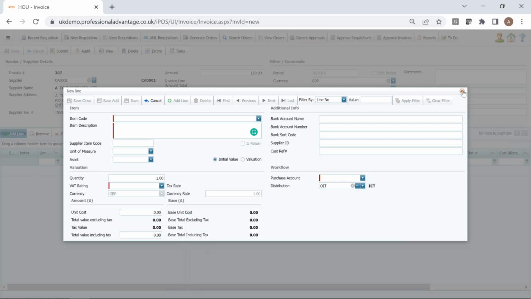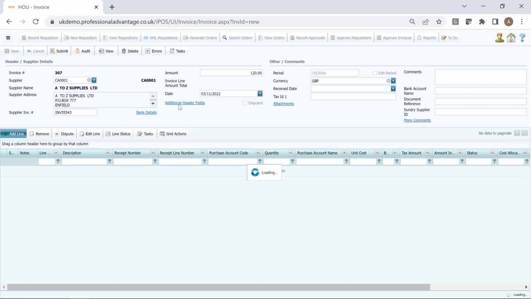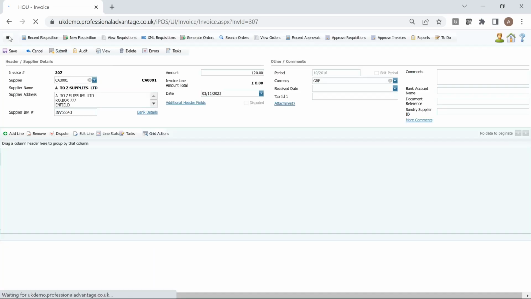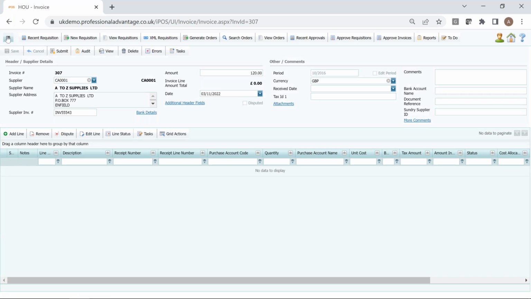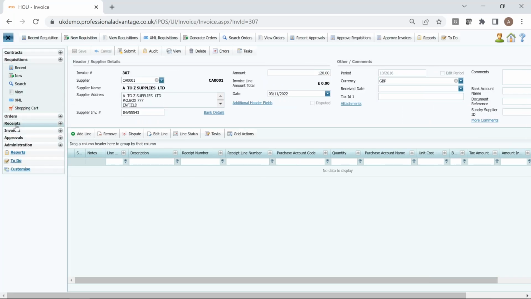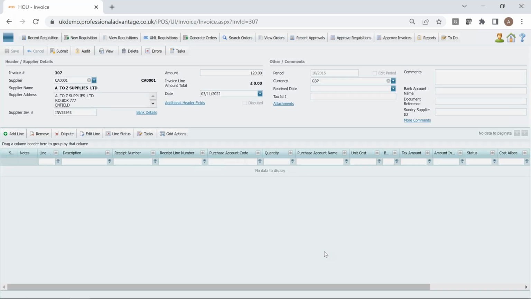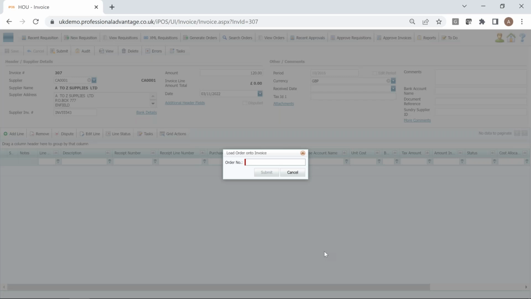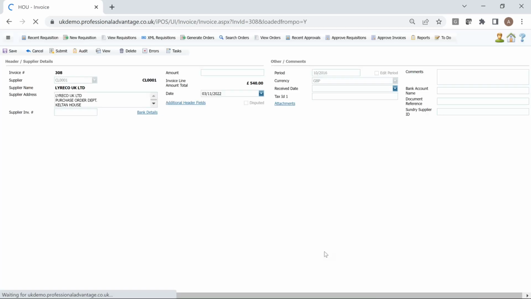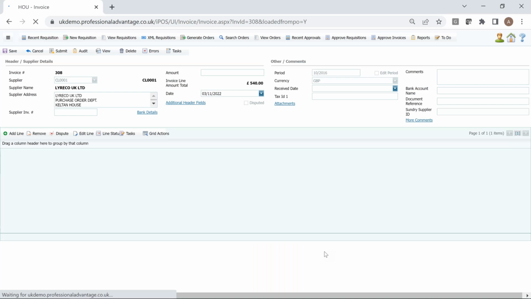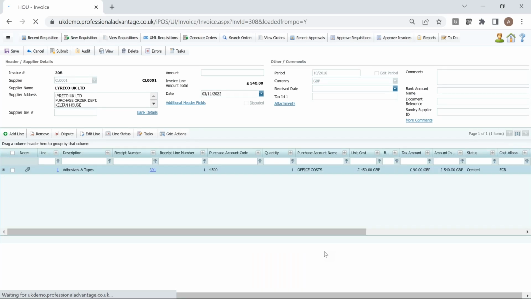However, if you're using order basis, that is even more simple because you know the order number and you just want to create that order number within the system. So if I go in here and go to invoicing, I could actually say load order onto invoice because the order number is potentially on my invoice. I can type in 365 and flip the fully receipted order directly onto the invoice, and it pulls the detail from that order in the background.